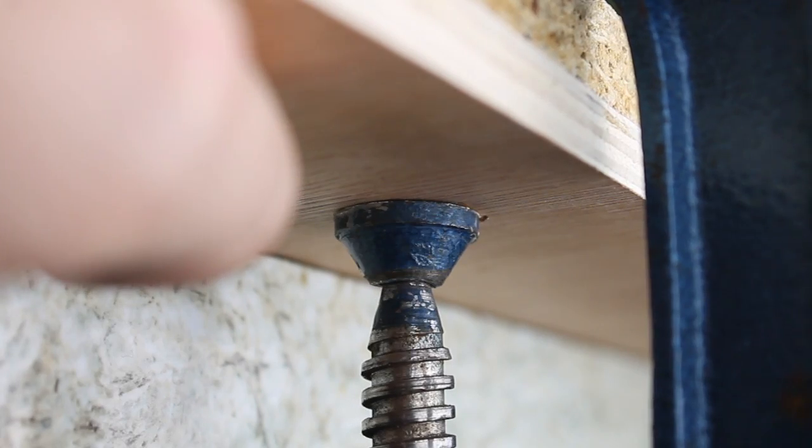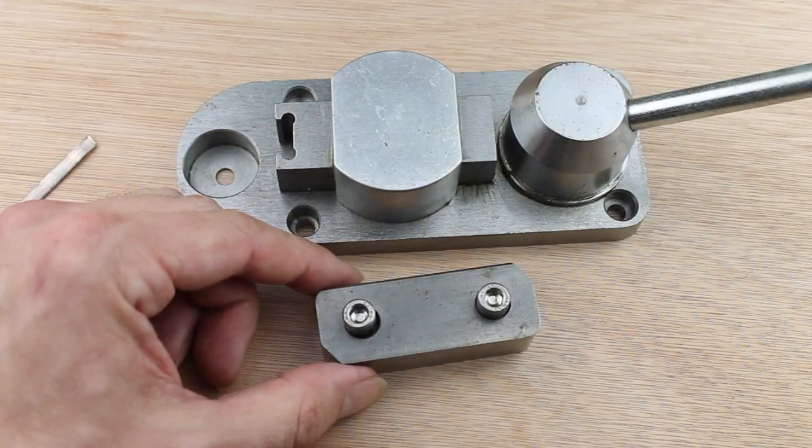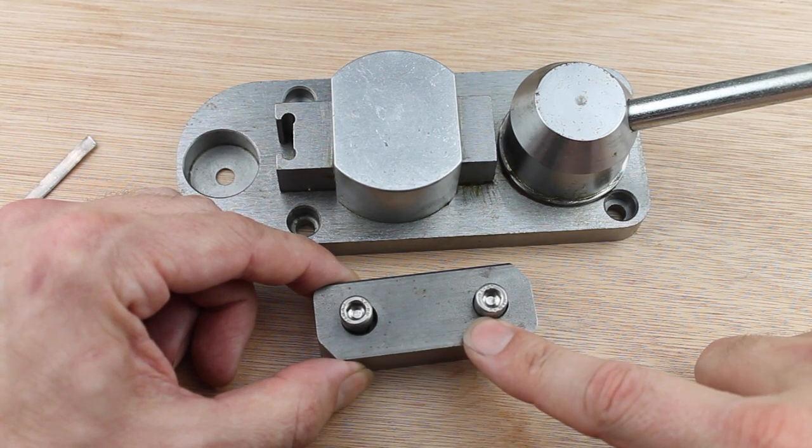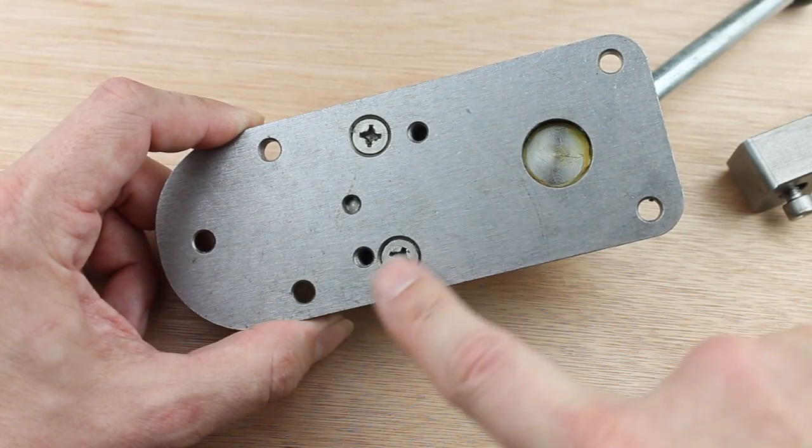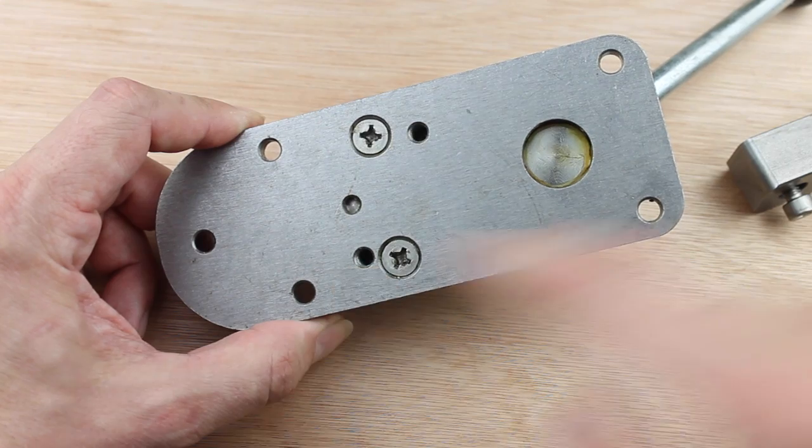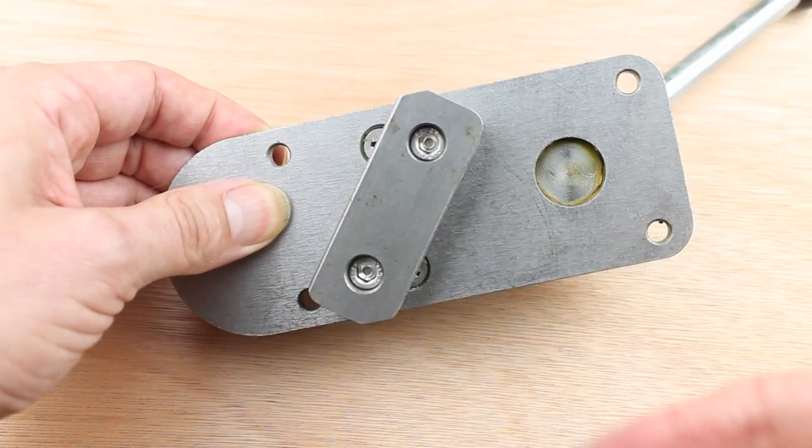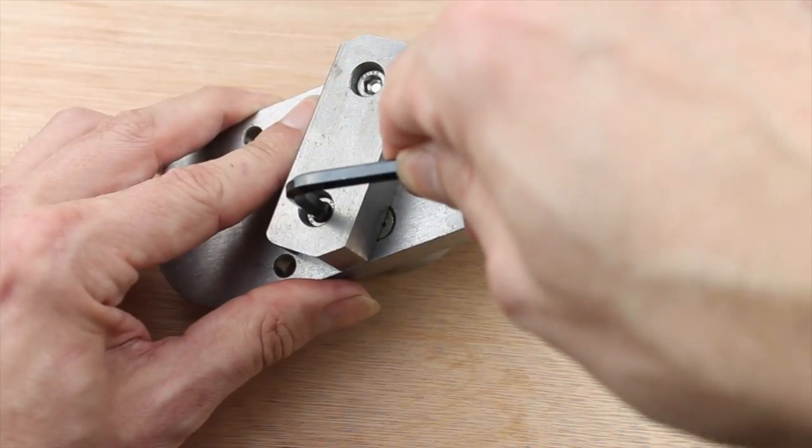If you have a bench vise, another solution is to use this mounting block that comes in the kit. Just flip the bender over and you'll see there's two screw holes. Attach it firmly with the bolts provided. Make sure that the corners are the right way around - you'll notice two of the corners are slightly smaller. Screw it in firmly and then pop that into your bench vise.